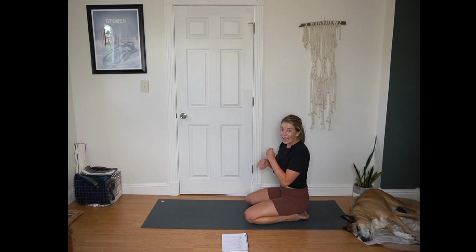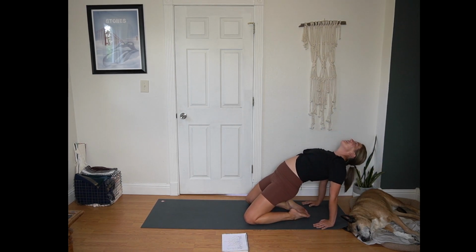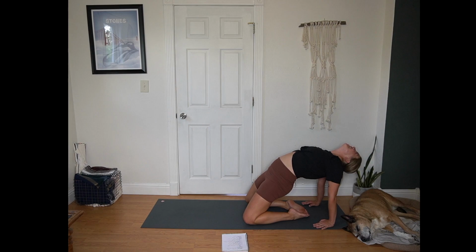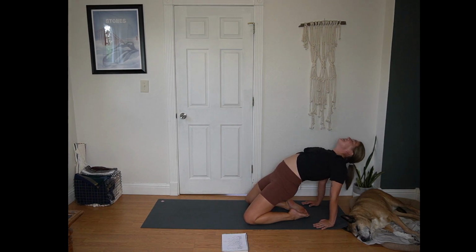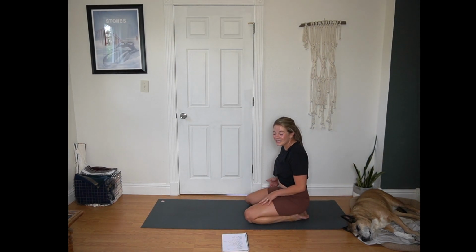Now check in, I'll guide us through another round. You're welcome to join or skip it if it doesn't feel great. Hands behind the hips if you're joining. Inhale, lift your hips, head hangs heavy, stretching out the front of those quads and hips. Then lower back down, lift the heart back over the hips.